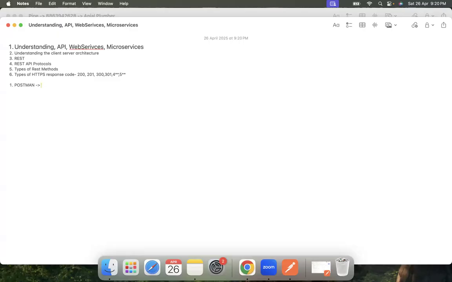Like how to send a request using Postman. I'll show you what we are going to cover: sending a request using Postman, then creating test cases, then request chaining, then creating collections, authorization, authentication, variables like global variable, collection level variable, and all those things.